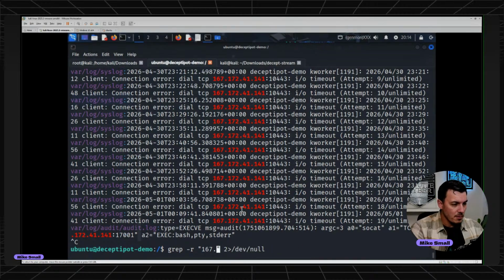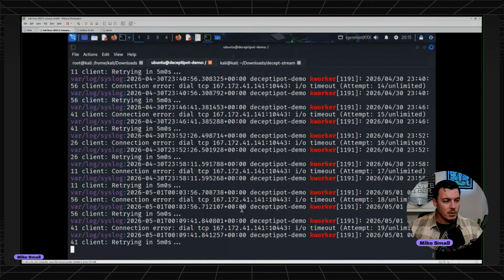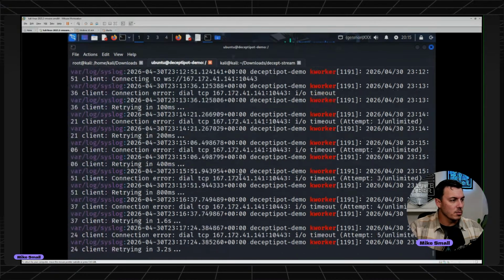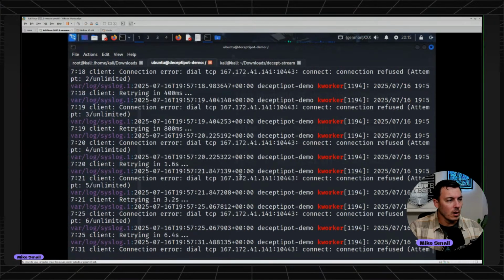Where does it come up at? What is it? Because just looking at these, most people don't know what this is. Is it a service? Is it a program? Is it a file? What is kworker? And we'll just do a search, see if we can find it. So we should see all these logs we're seeing on the screen right now pop up, but we should also see kworker under other contexts as well. We should see it pop up in other places besides syslog and syslog1.